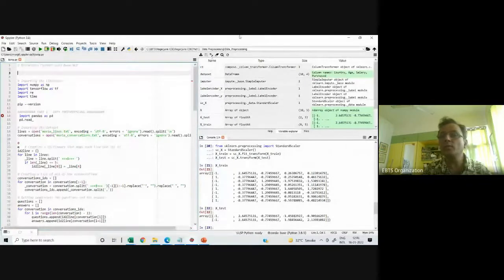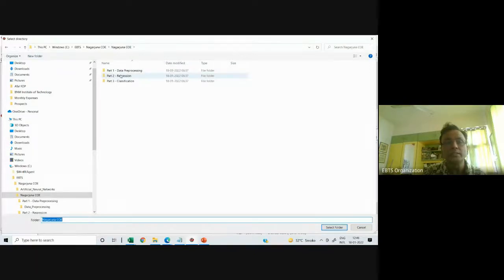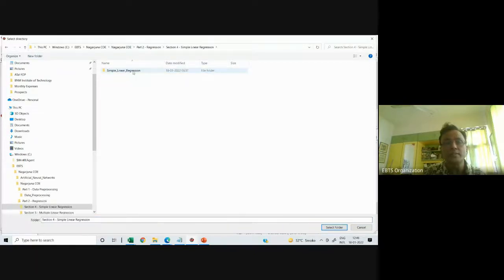Okay. Now what I'm going to do is start with a simple regression. You are aware of the workflow. We are all aware of the workflow. I'm going to run the simple regression function. Very simple first. So I will go back to my regression, simple regression.